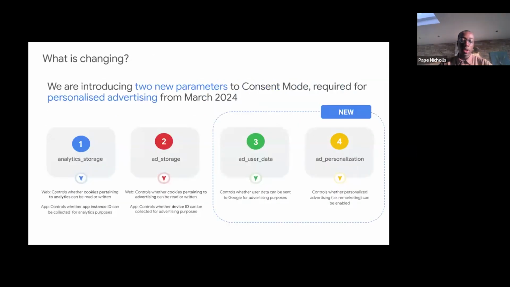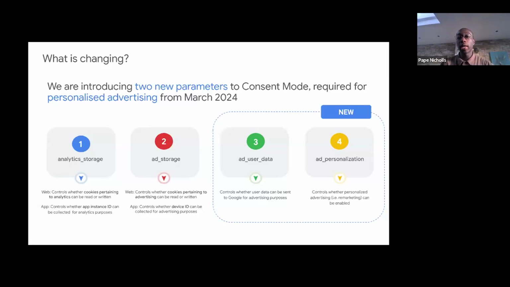As I mentioned before, we used to have consent mode V1, if I may say, that was launched back in 2020, July 2020. And we now have a second version of consent mode. I'll walk you through the differences between the two. Essentially, we added 2 new parameters onto the new version, so that you have a bit more control over some of the things that you can do when it comes to ads usage.